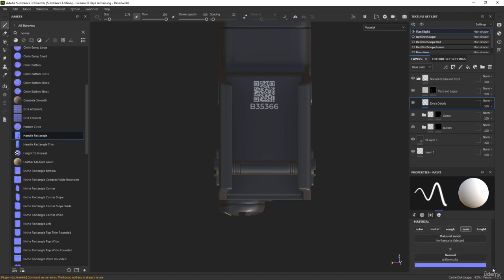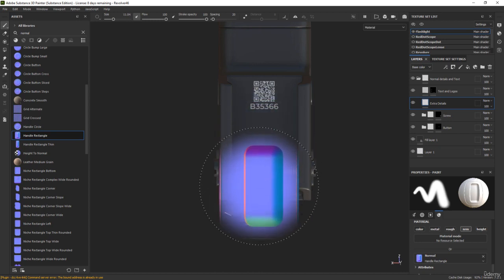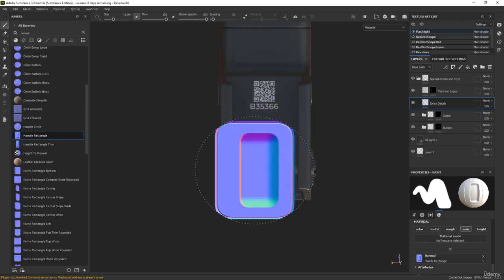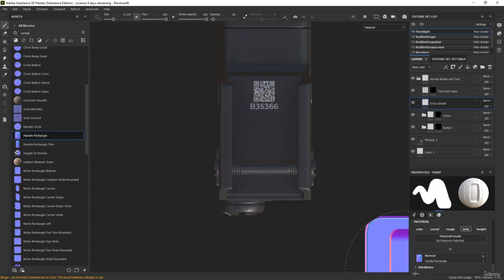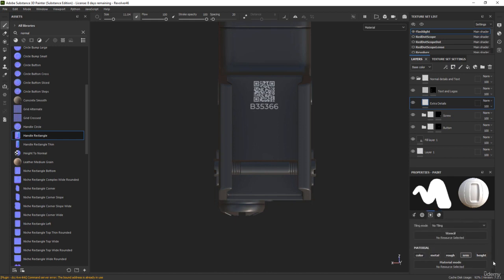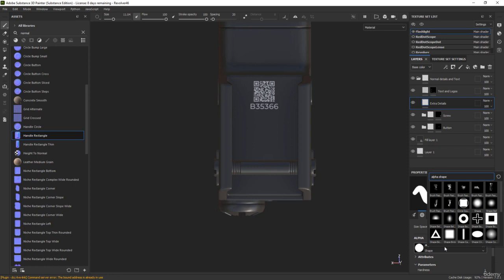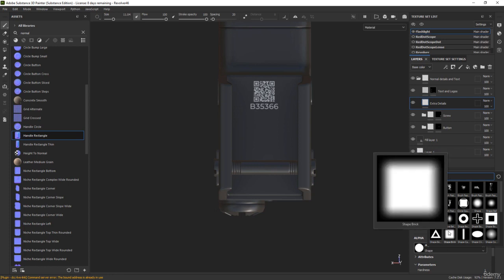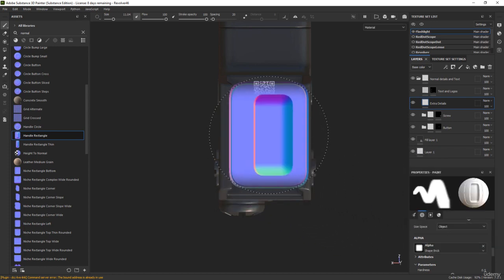So let's just disable everything here on our brush aside from the normal. And then let's make use of this one here. So now you can see that the borders of it are sort of cut off. That's due to our alpha. We should put that here to a rectangular shape.